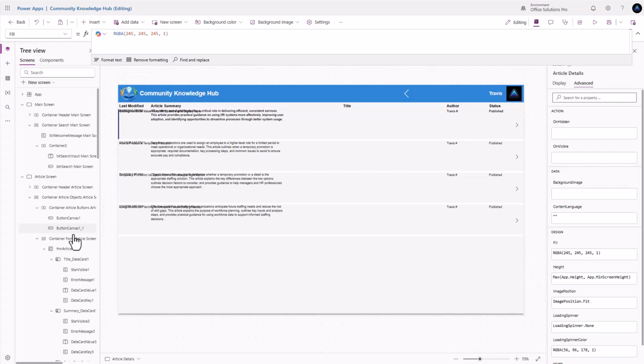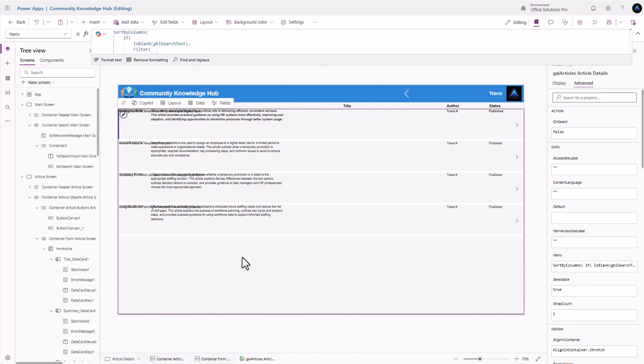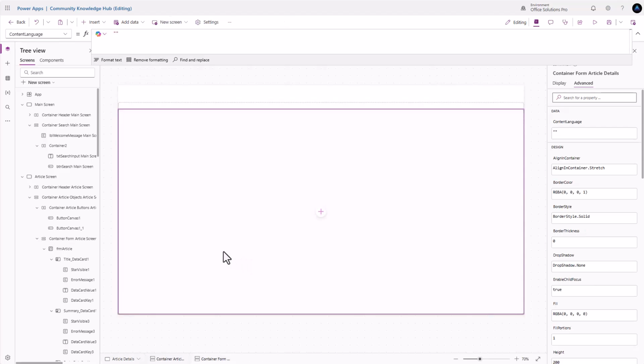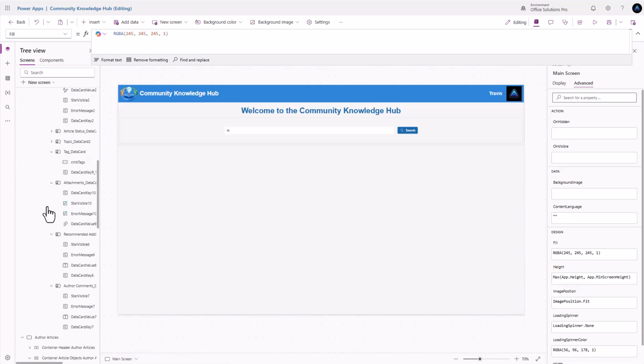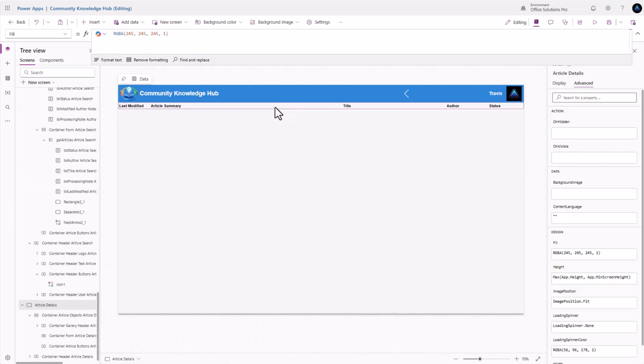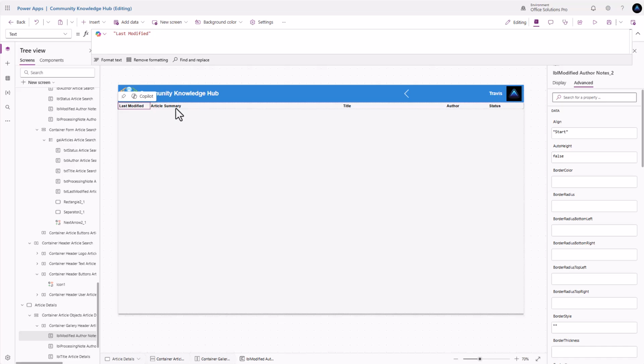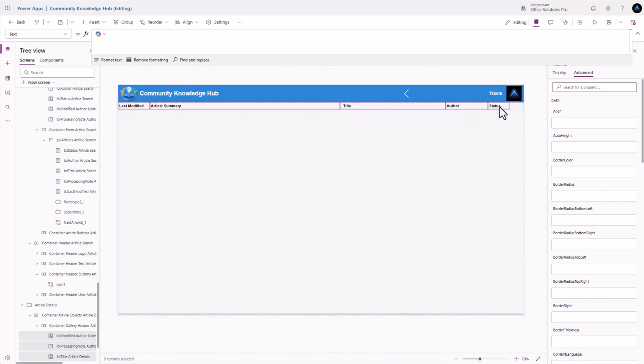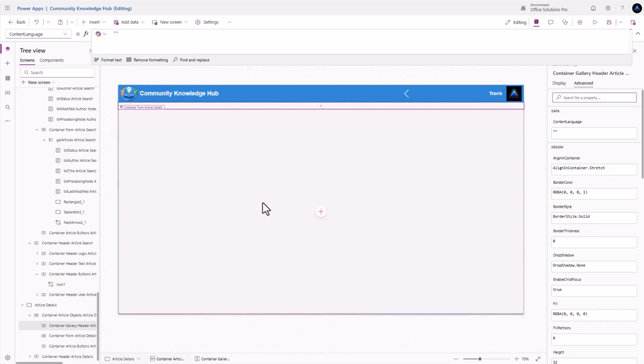And then we can come back over here. Now we don't need the gallery for this, so we can delete that. And if that happens, just go to a different page and then come back to it. And there we go. We also don't need our up here element, so we can delete these. Now we've got a couple containers that we can work with on this page as we build out how we want this article to actually look when they come to this page.